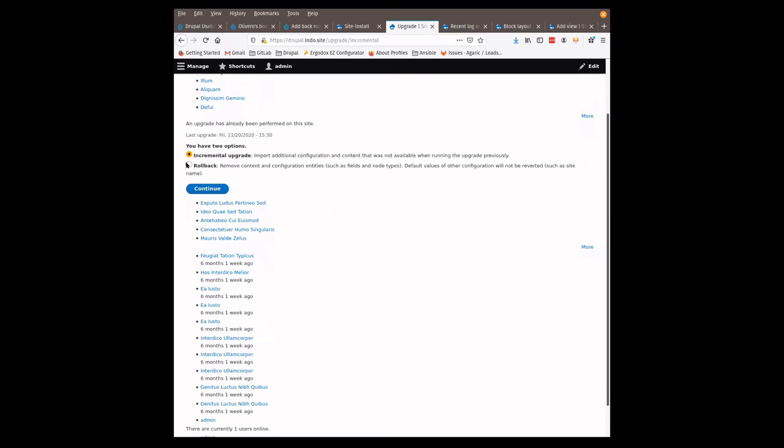But the issue I'm talking about today is this rollback option, which isn't there except that I've applied the patch. So the message is remove content and configuration entities, such as fields and node types. Default values of other configuration will not be reverted, such as site name.